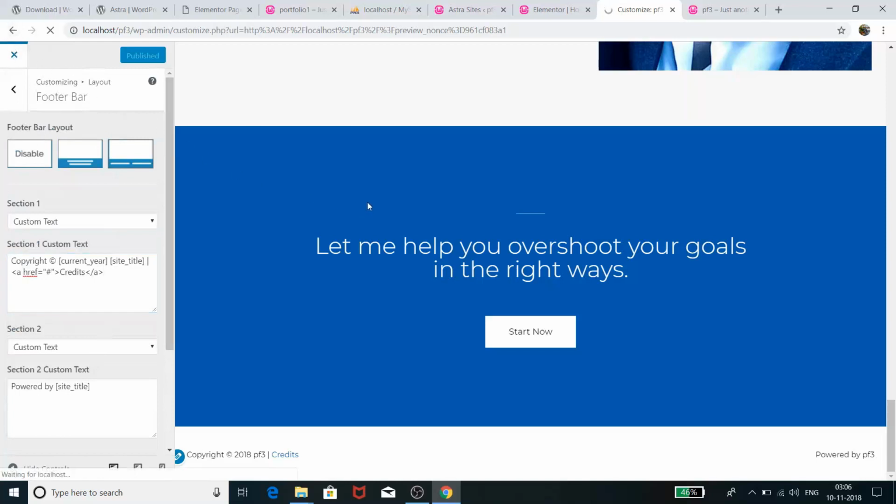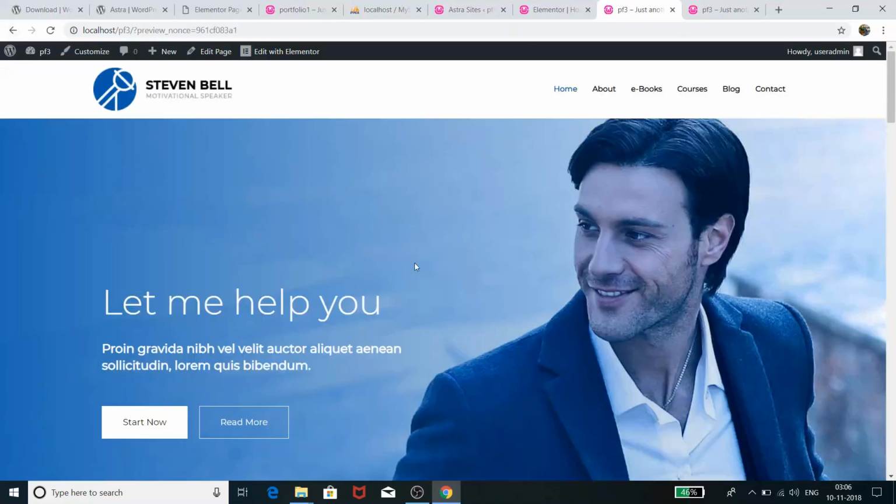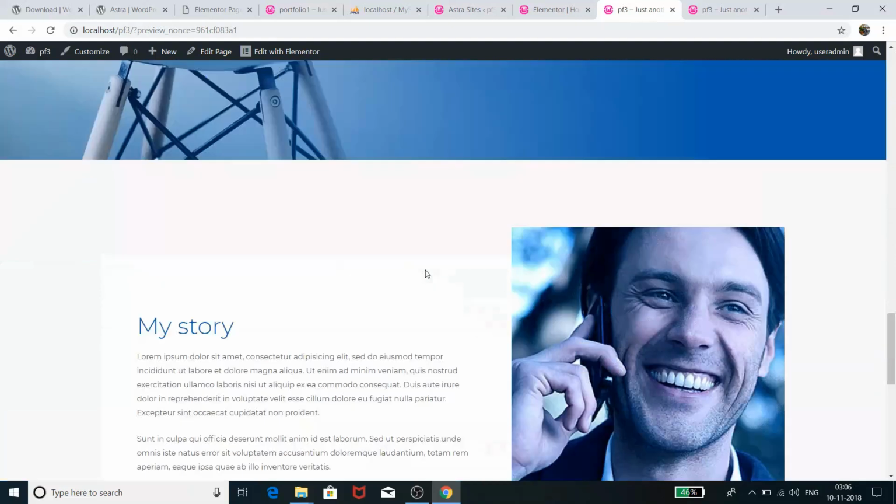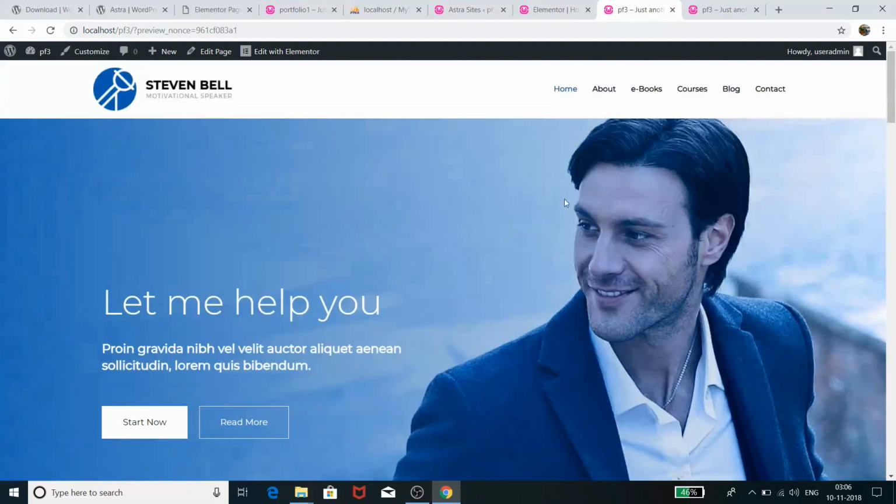So that's it guys, it's a very straightforward tutorial on how you can set up a whole complete package of a site, not just one or two pages, but a whole 4 or 5 page website using Astra, and you can edit it through Elementor. You can spin it up on your local laptop, do the testing, and then move it to the live site to ensure that it is risk free and it works as expected.